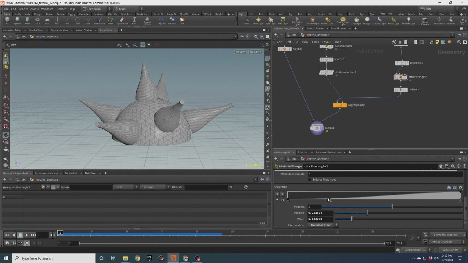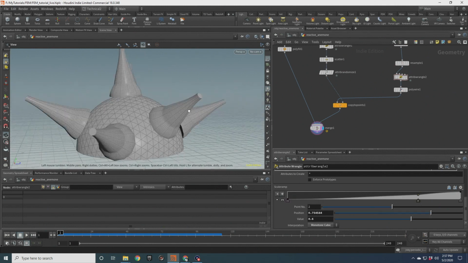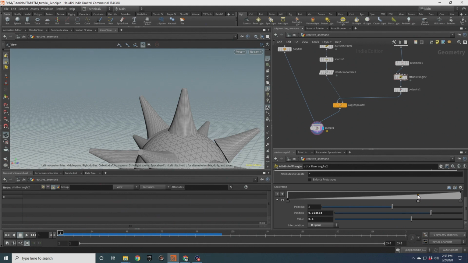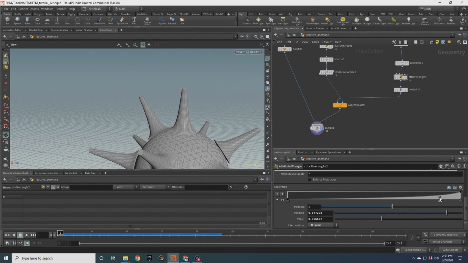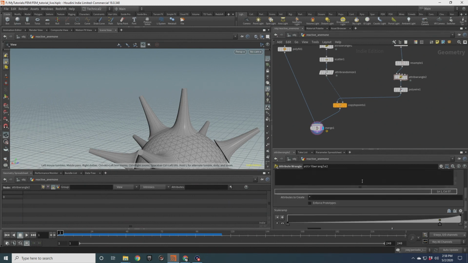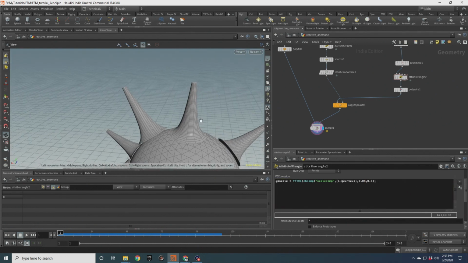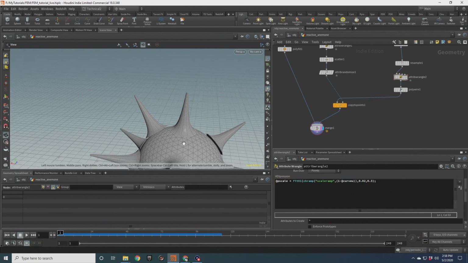So I think I'd like it to taper a bit. Maybe something like this. And maybe let's switch these to a spline. I think that might look a little bit better. There we go. Okay, now we're starting to get somewhere. I think that's the sort of shape I want. I want a little bit of this curve going up in there. And I might even want the tips to be a little bit narrower. Let's go to maybe 0.04. Even narrower. 0.02. Too narrow.